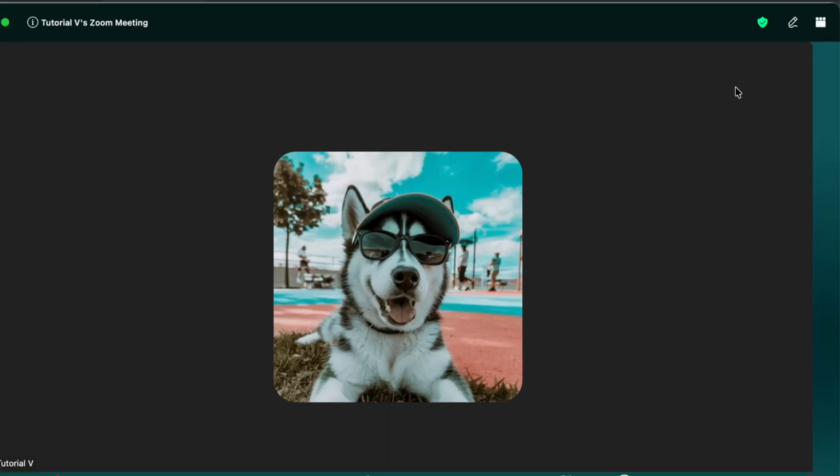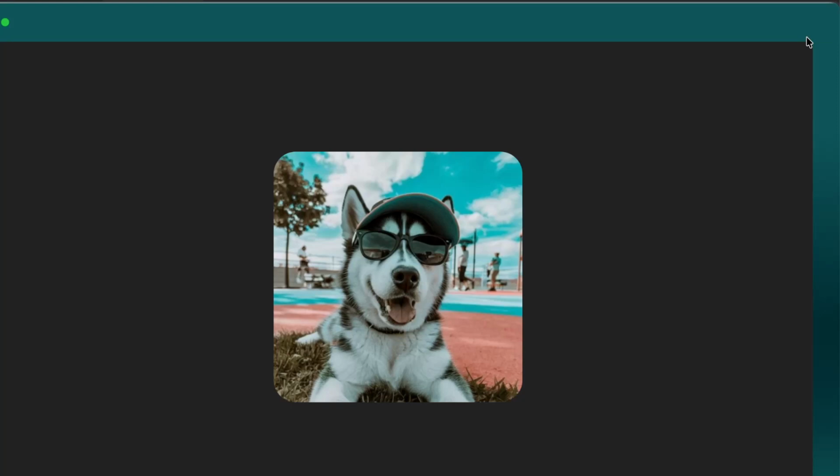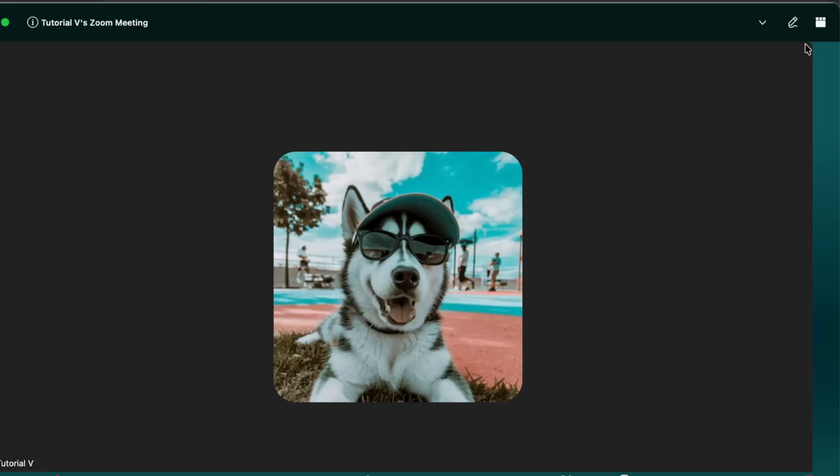First, ensure you're already logged into your Zoom meeting. Once you're in, direct your attention to the top right corner of your Zoom window. This is where all the magic happens. Here, you'll notice a small grid icon. It may sometimes resemble a collection of little squares, and this is your ticket to gallery view. Clicking on this icon will transition your current view.